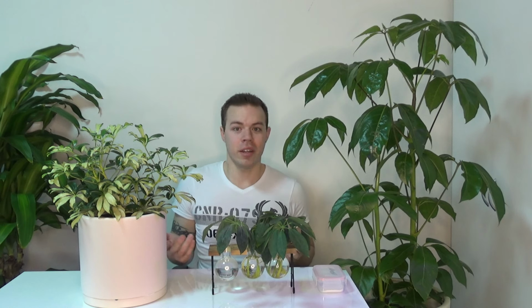Guys, so today we're going to be talking about another very popular houseplant. It's the umbrella tree, and there's two different varieties that you'll more than likely see available to you. Today we're going to talk about those. So really there are two types of umbrella trees that are commonly available.